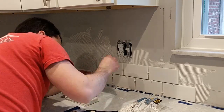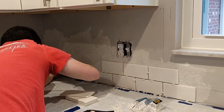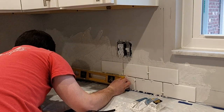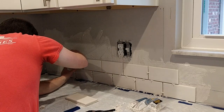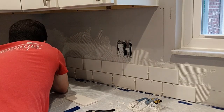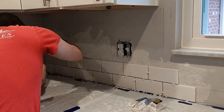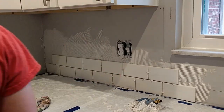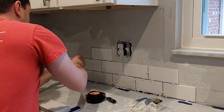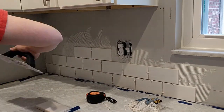After you spread the mastic, I then use the trowel side with the ridges to give the mastic a consistent thickness. This helps me to get rid of any spots that have too much mastic and also helps me to see areas that may not have enough. The ridge side of the trowel creates lines in the mastic, and those lines will also help my tiles stick to the wall. You want to use mastic in this project and not mortar because mastic has glue-like properties in it. This greatly helps your tiles stick to the wall right when you place them, preventing them from sliding down the wall before the mastic even dries.